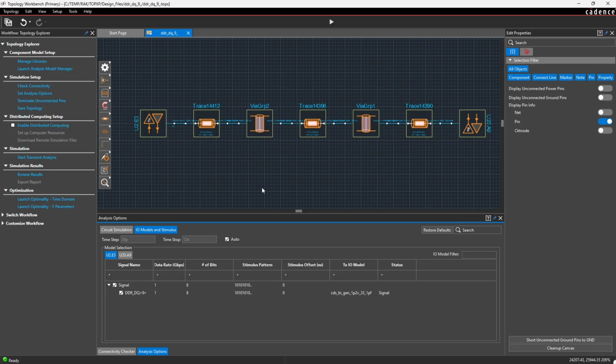The only thing that we need to change here is if we look at U2 pin E3, we have the data rate set to 1 gigabit per second. But we actually want to change this number of bits to, let's say, 128, just to make sure that we have a much larger waveform to look at once we run our simulation. And once this is done, we can start the transient analysis and view our results. If we needed to, before running the analysis, you can also save this topology if this is something that you want to rerun in the future. But we'll go down here to start transient analysis, and let's see what we get.